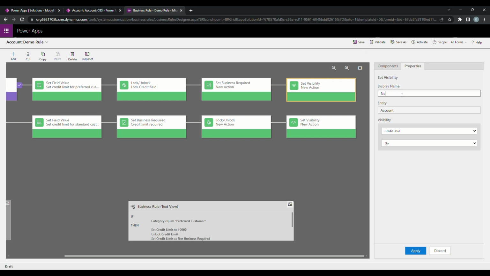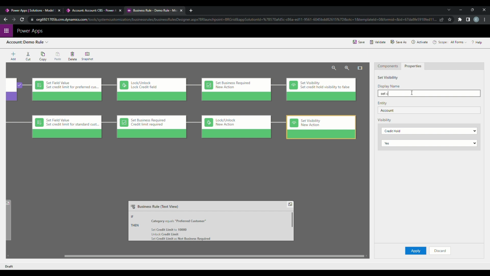Let's first save it. Or rename the action. So this would be set credit hold visibility to false. Okay, make sure you click apply.